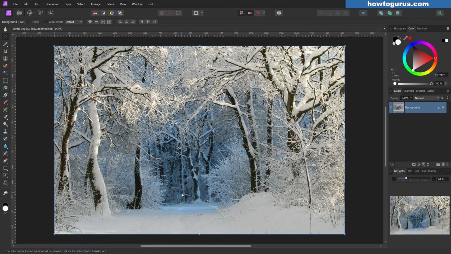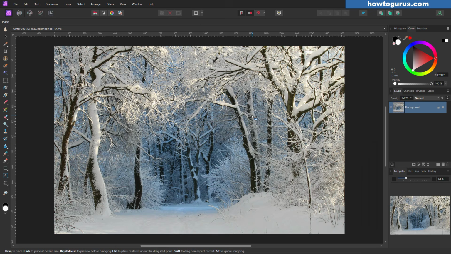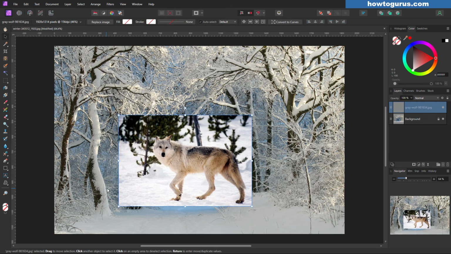Another cool trick in here is you can actually reverse an image while you're bringing it in. Let me show you that one. Over here to the gray wolf. Notice he's facing on the right-hand side here. Same thing, I'll Alt and drag. And let's get this window out of the way. This time I'm going to click and drag to the left, and notice how he comes in reversed.